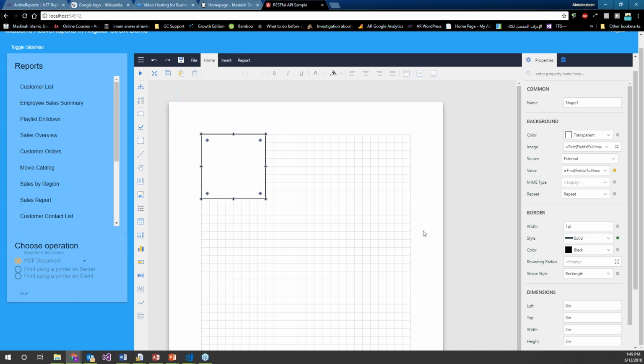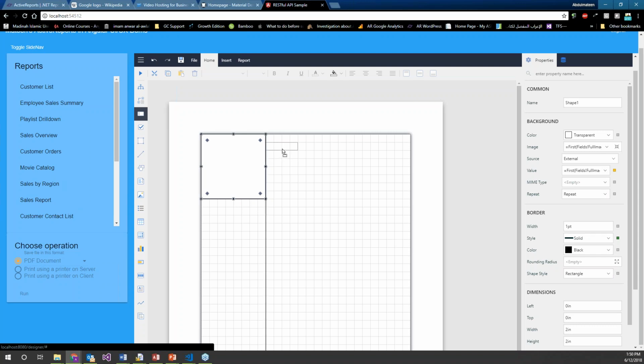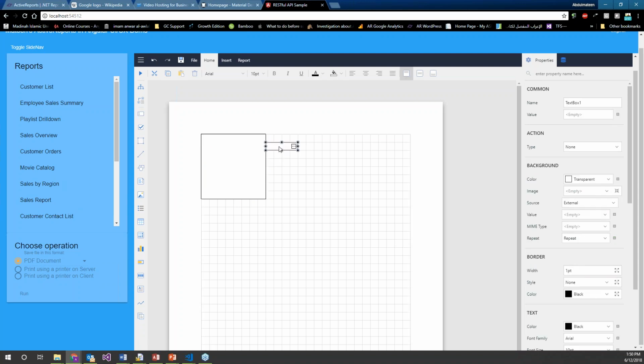And then what I'm going to do is bring in these text boxes. Let's go ahead and bring in a text box. Let's put it here. Actually, let's move it a little bit farther like that.